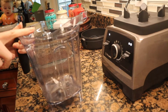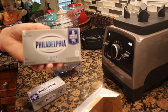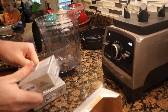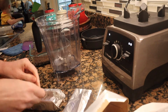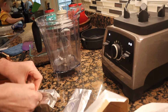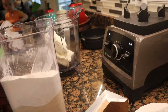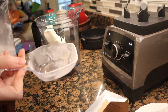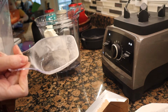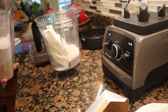I'm just gonna put all my ingredients in the Vitamix and mix it up. So my personal opinion, it has to be Philadelphia, and for the love of God, please do not use low-fat cream cheese. And I've let my cream cheese sit on the counter for, I don't know, probably about 4 hours. You just want it to come to room temp. 1, 2, and then we need 1 cup of sugar, but for this recipe, I always just use 2 scoops. I think this is roughly a half a cup. It's the OXO scoop. There's 1, 2, just a little shy of 2.